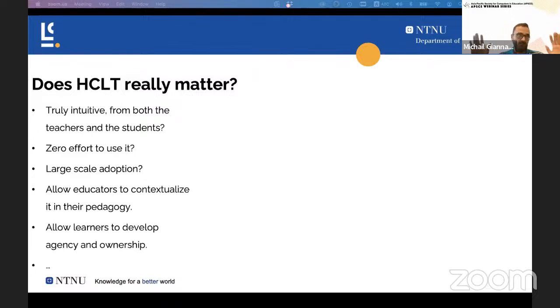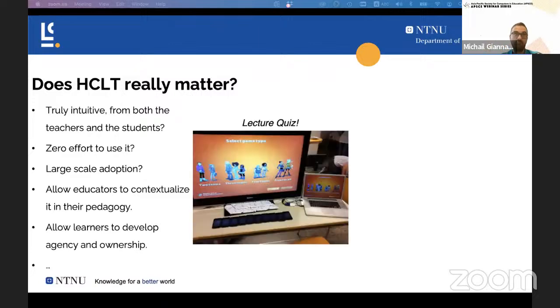And you need, on top of everything, to allow educators to contextualize this technology in their pedagogy. So if you're lacking human-centeredness, it's very unlikely for this to happen. At the same time, you need to allow learners to develop agency and ownership, which again, if this technology lacks human-centeredness, it's very unlikely for this to happen.